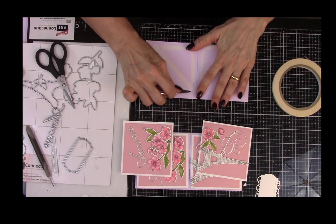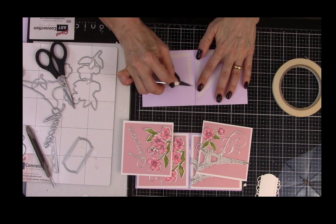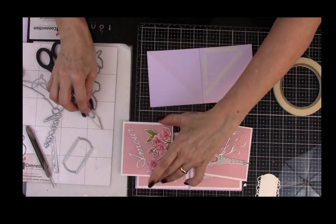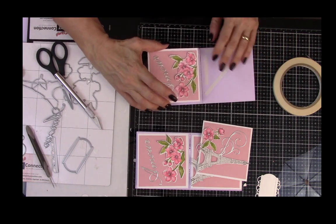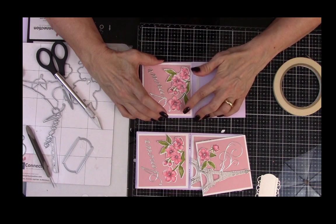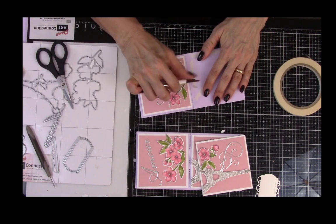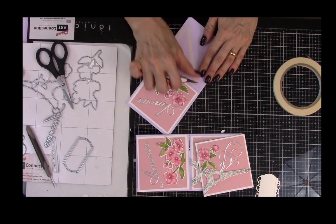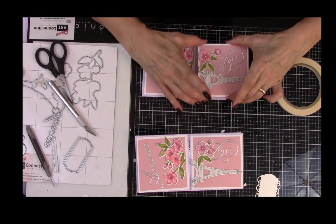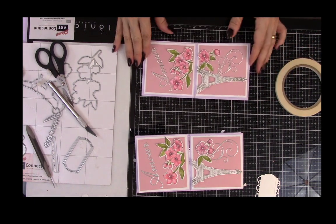Okay, so now let's take off this side. I hope this has been helpful, Beth. I'll be posting this on my blog soon. It will have, I guess, the dimensions. Okay, so I have my sample there. So this one is going to go right there. Okay, and let's take this one off. And then this one, we're just going to center it and it's going to go right there. Okay, so there, look at that.